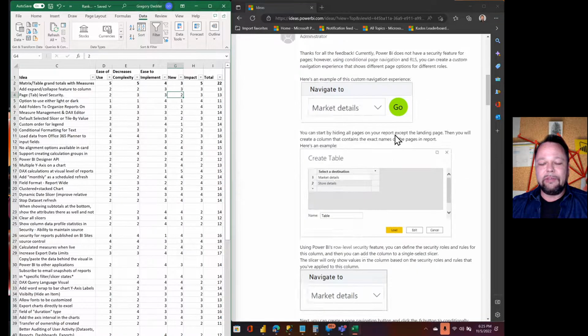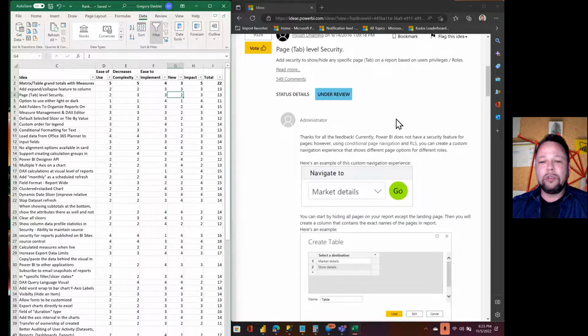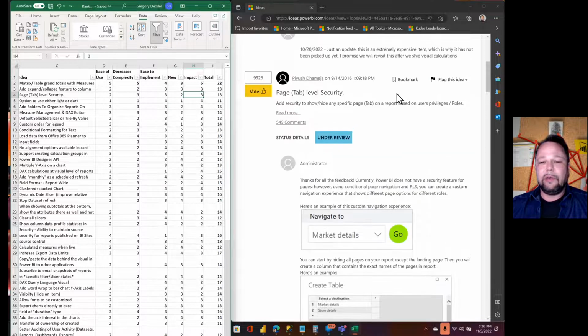The other way you can do this is via your audiences in your apps. There's multiple different ways to get around this problem. So I don't think it's really adding much new to the product. Impact, again, I've never had anyone ever complain about this or any customers that ever really wanted this. Just create a new report based off the same data model and don't give the users access to it. That's the other way to solve this thing. Anyway, it gets another score of a 13.